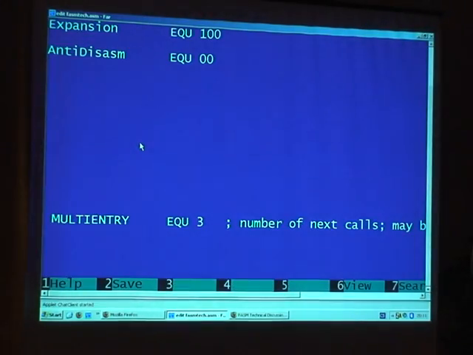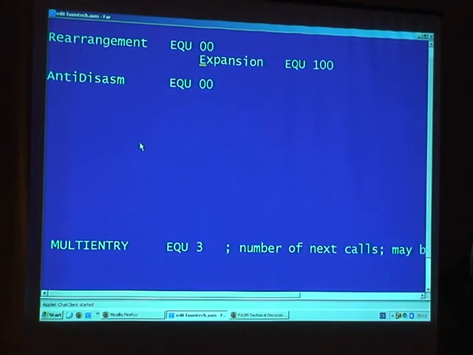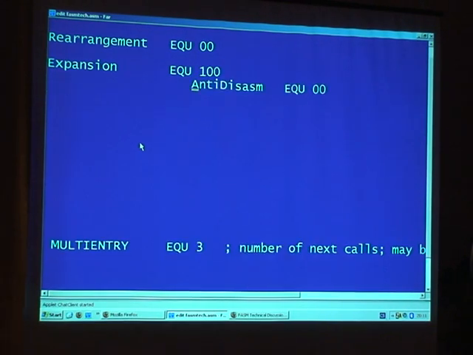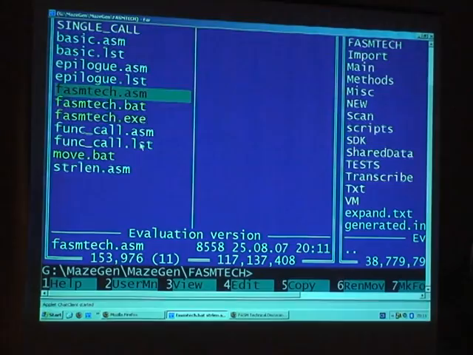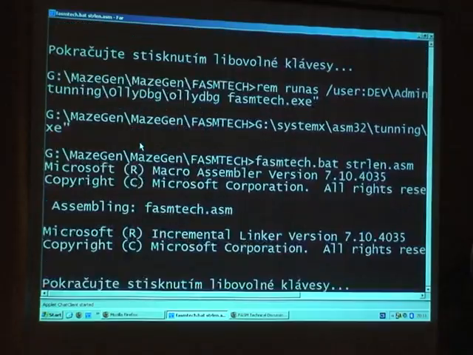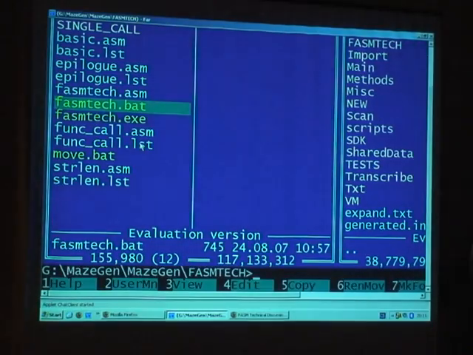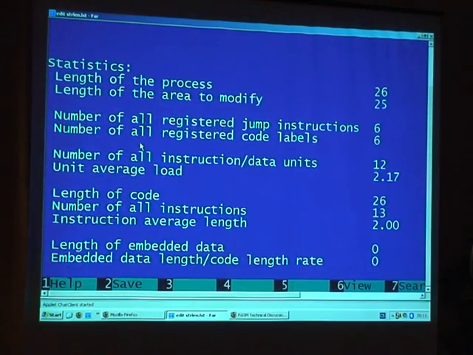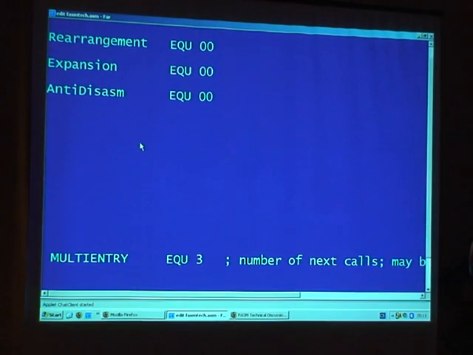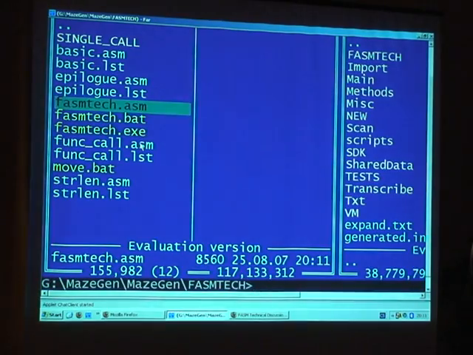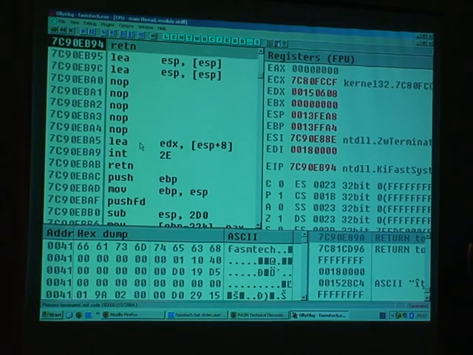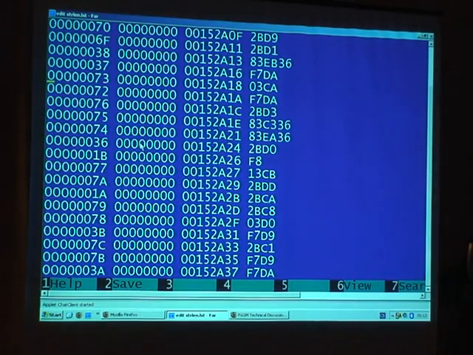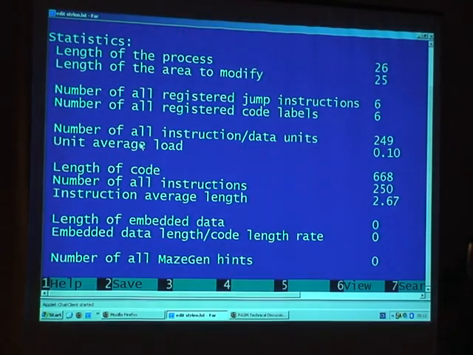The original size is 26 bytes. And if I turn it on, yeah.